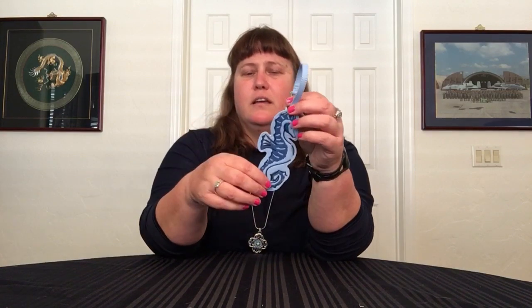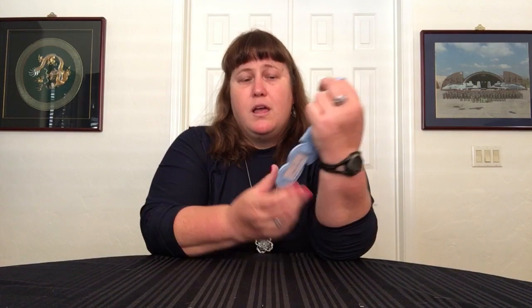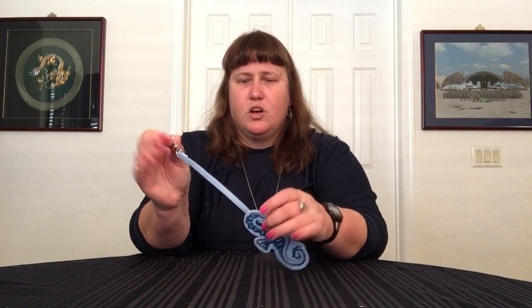This same item is also available in black performance twill — same construct, same everything, except it has that pretty performance twill zipper and is patterned inside with the regular black performance twill floral. I also got the Whimsy luggage tag in Seahorse. I won't really use it as a luggage tag, but I'll use it as a bag tag for my tote when cruising or out on the boat. It's pretty durable — it clips around things and has a little hook on the bottom.